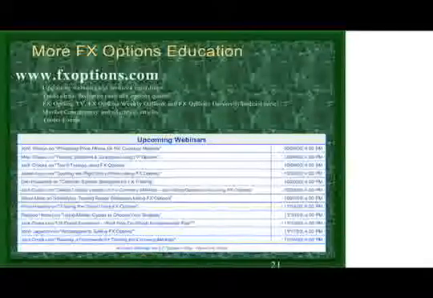I saw a question from Chris. Chris wants to know, based on your seasonality studies, how do you decide whether you should be trading spot FX, currency futures, currency ETFs, or something new, the ISEFX options? How do you personally decide, based on your own forecast, which of those tools, which vehicles, you would use?